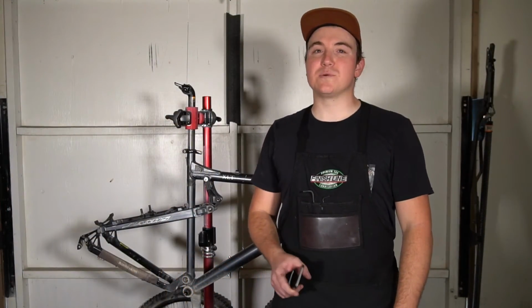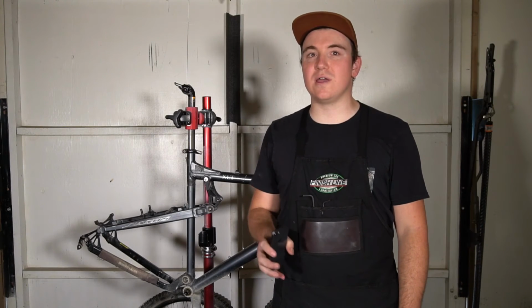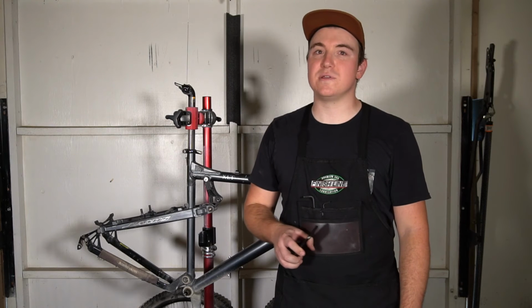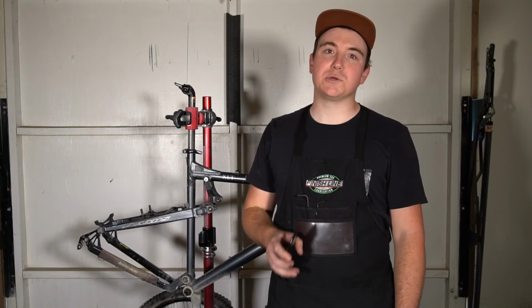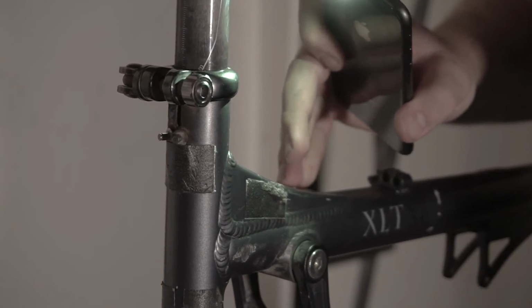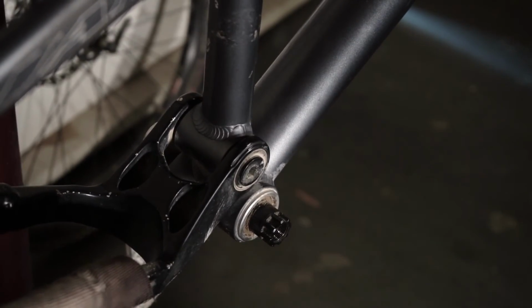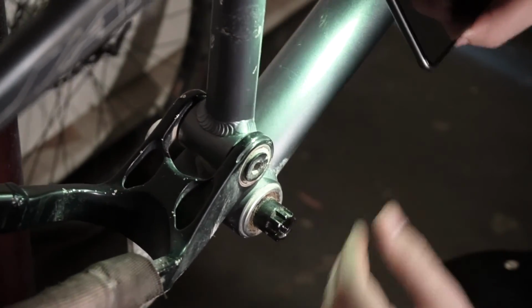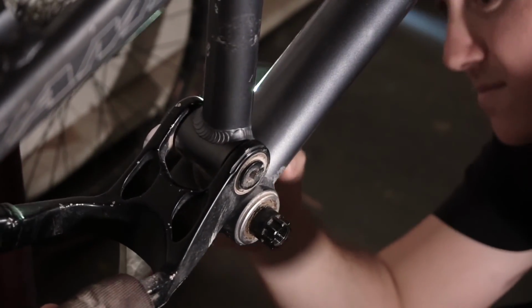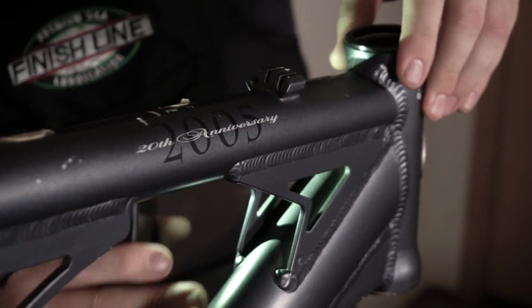Alright, now that we got the frame torn down, we're going to inspect for cracks. The best way to go about this is to use a little bit of light. I'm going to be using the light off of my smartphone here, and then I'm going to be checking all the major high stress areas as well as the weld points. Frame cracks are a very common issue with older bikes like this, so before we do any major work here, we're going to be making sure there isn't any structural damage to the frame. Since this is an aluminum frame, the weld points are going to be the weakest, so I'm going to go ahead and check those as thoroughly as I can.